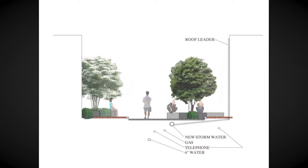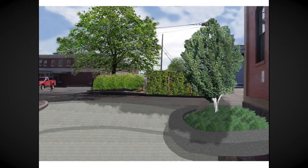The sculptural sitting walls also act as a traffic calming device because it narrows the street right at the entrance of the music hall. And you can see that in this particular image, in that the sculptural sitting walls will create an expanded sight line to traffic coming around Porter Street, and the green screen in the background will obscure the view of the parking lot at the Rockingham.